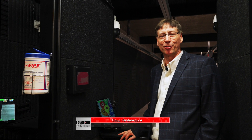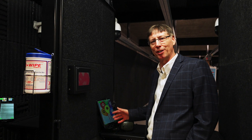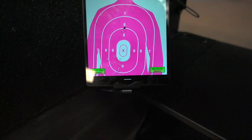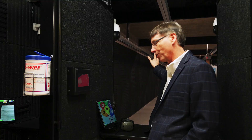Hi, it's Doug Vanderwood with Range Systems and I'm at Alabama Firearms Academy in Boas, Alabama. They're using the new Target Scope technology here. I've been in over 500 ranges around the country and this is technology that shooters actually use. It's a tablet that is mounted in your stall and a camera that's also mounted in the stall, so nothing downrange to get shot.